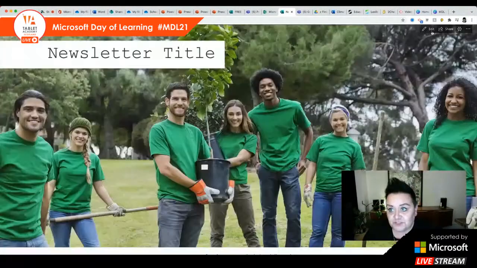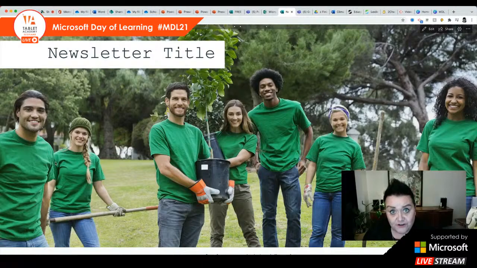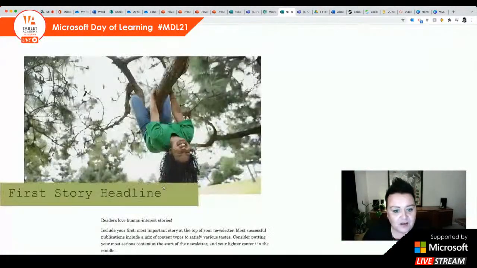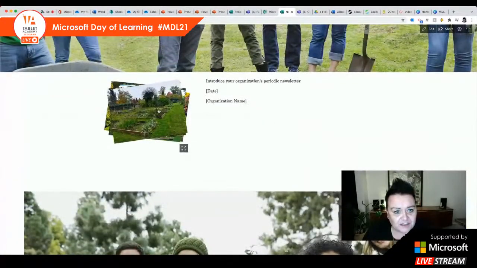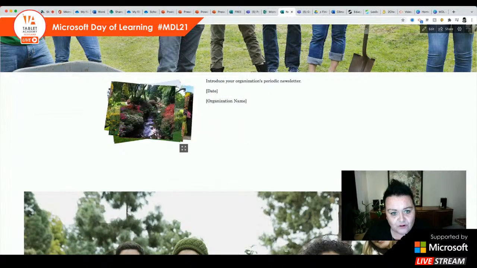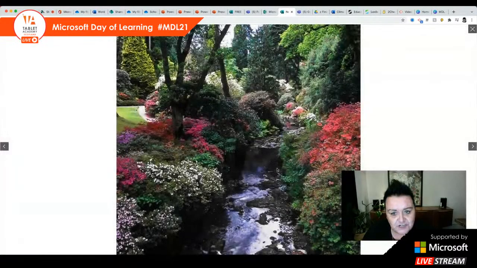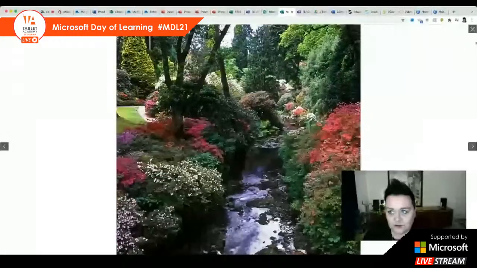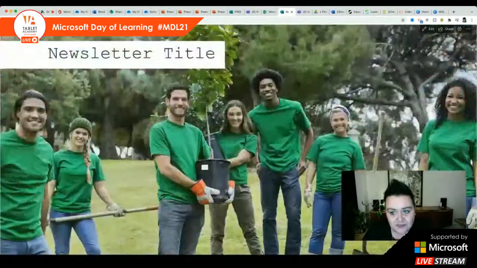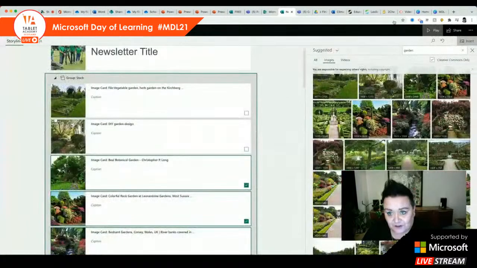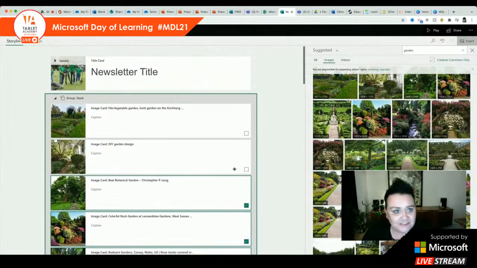And let's just play in the top right and see what this looks like. So this is now showing us what our newsletter is going to look like to our viewers. And as we scroll down, where's our stack? There's our stack. So we tap on it to open it up, and you can see we can just go through all of those. We can click full screen, and we can browse through the gallery as a full screen preview. Click the cross to close that down, and if we go back up to the top, it's the edit icon in the top right we're after, and we're back into our edit view.